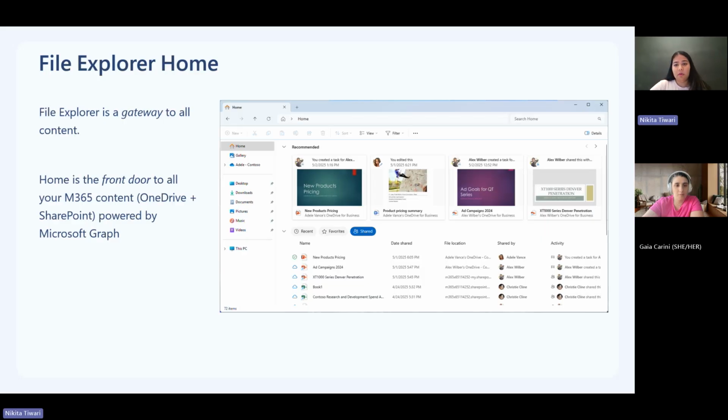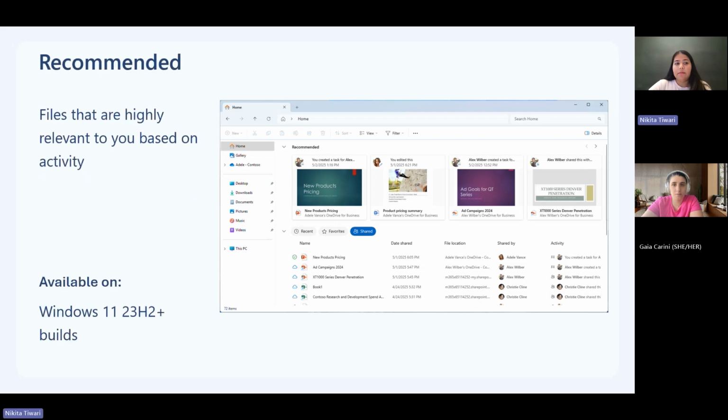Another core goal of the Home has been to start giving you a more coherent experience across Windows and M365. And I'll dive into each of the features on the homepage in a little bit of depth today, just to share what type of content each section is trying to get to you. So let's start with the recommended section right here at the top. It's this beautiful carousel view, which I lovingly like to call file cards in the section. You can scroll through it, and it basically animates like a carousel.